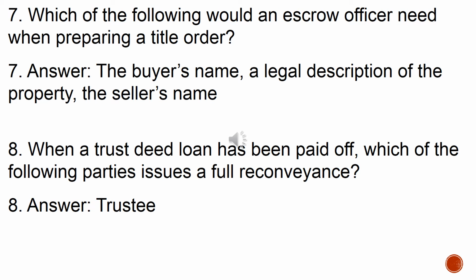Question number 7. Which of the following would an escrow officer need when preparing a title order? Answer: the buyer's name, a legal description of the property, and the seller's name. Question number 8. When a trust deed loan has been paid off, which of the following parties issues a full reconveyance? Answer: the trustee.